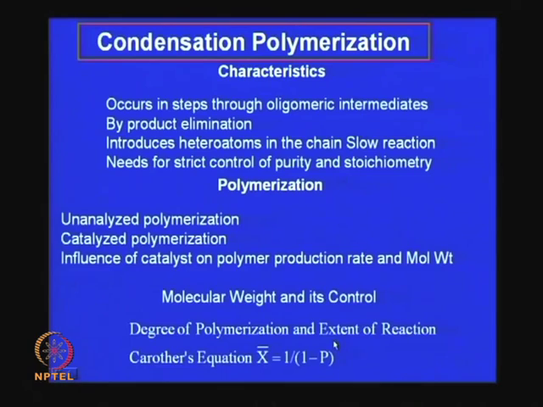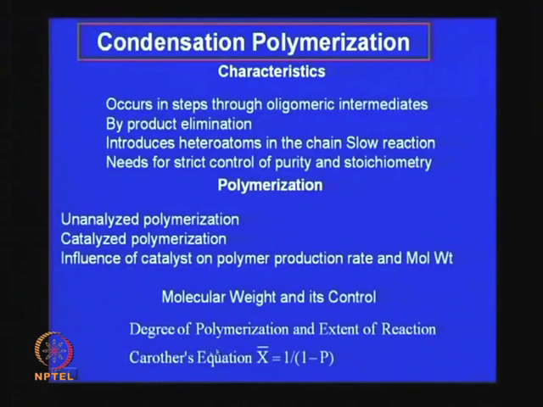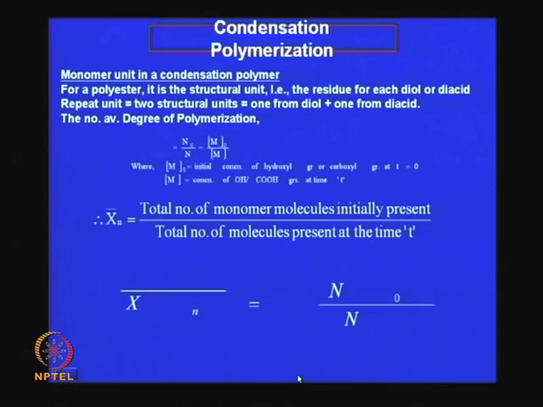And what is the extent of reaction, means to what percentage the monomers have been converted to a polymer, that is called extent of reaction. Then one equation we will deal with, that is Carothers equation. We will see the derivation. Again there is something wrong here, well, do not worry, I will explain.